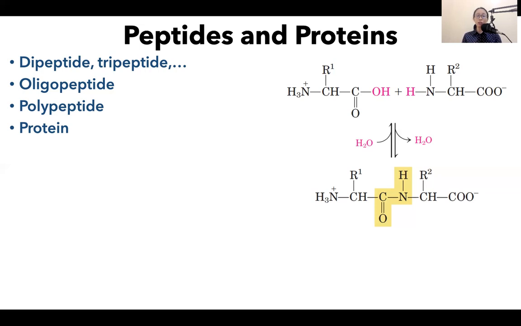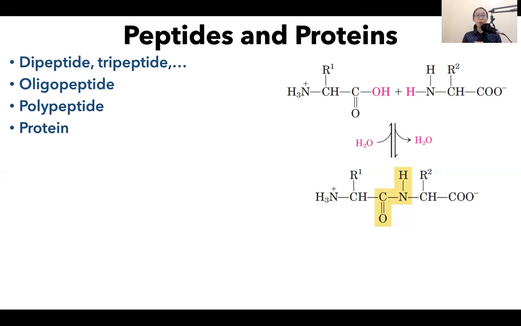Now, there are other terms that describe or refer to such chains of amino acids. We also have what we call an oligopeptide. There is actually no specific quantifier as to what an oligopeptide is. So many sources would say that an oligopeptide would be composed of 20 to 25 amino acids. Again, the definition is very loose.